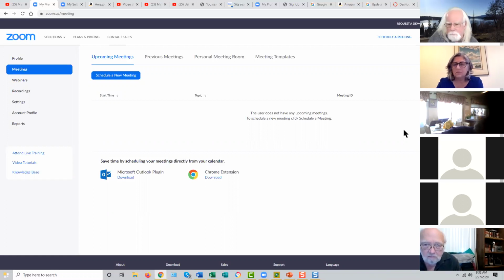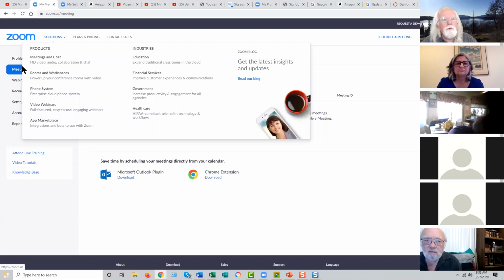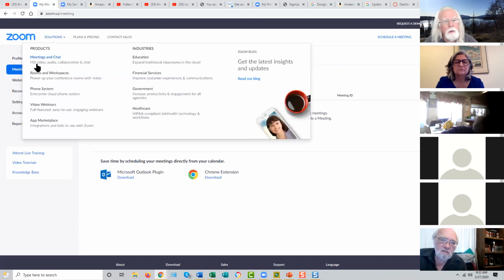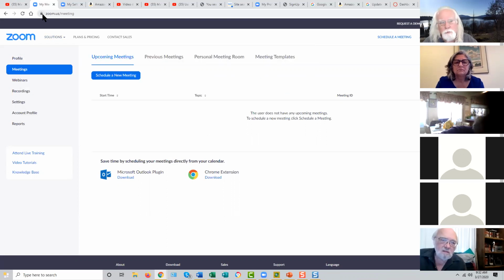So this is one way to do it. One way to start a Zoom meeting and be sure of avoiding that problem is to log into your account at zoom.us. Or sometimes you'll see this be ccconfer.zoom.us. Same website, just a different access URL for the accounts that are provided by ConferZoom. But all Zoom accounts can be accessed at zoom.us regardless of their provenance.